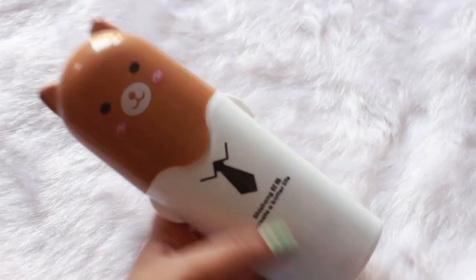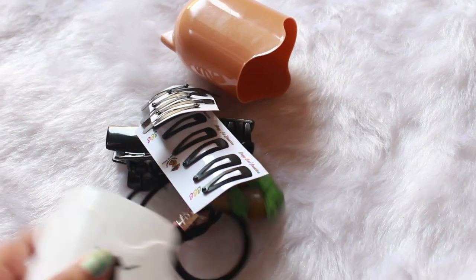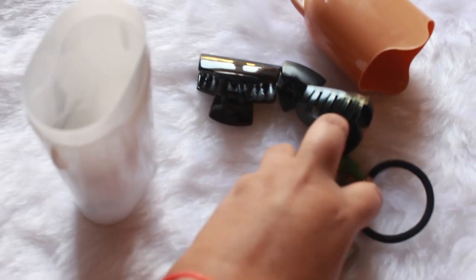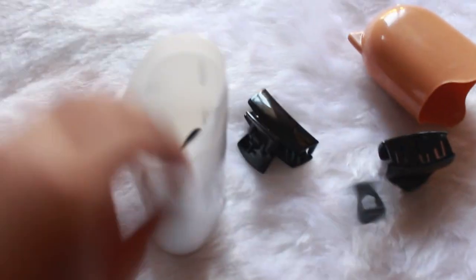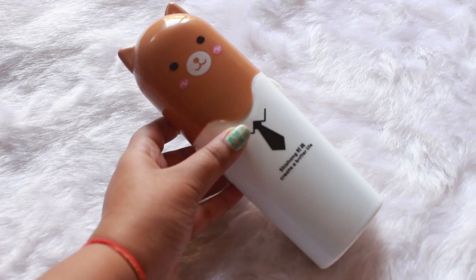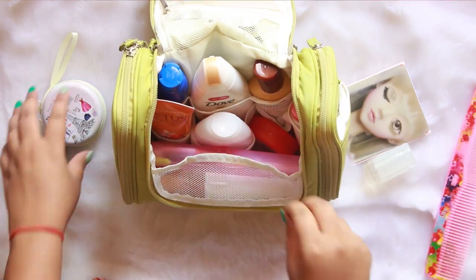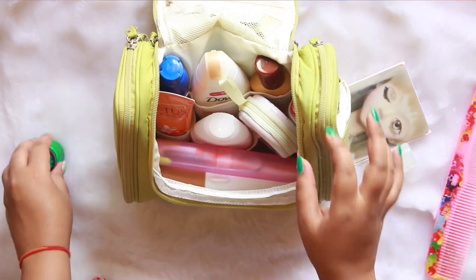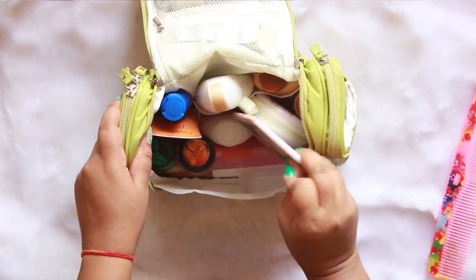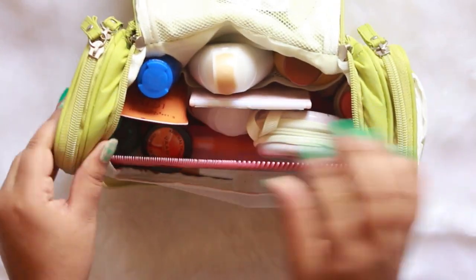Now this is the cutest box I got from Amazon — it's used to store brushes and paste, but I use it to keep all my hair bands and clips. You cannot choose the color as you get a random color, but I love this color too. This is also used to keep brushes and paste. Lastly, I'm putting all the remaining stuff on top. And I know I should have used a smaller comb, but it still fits!